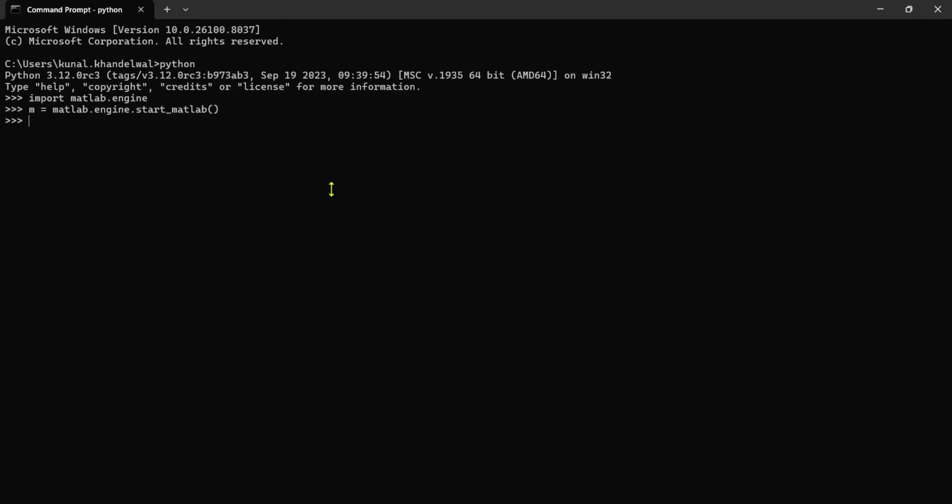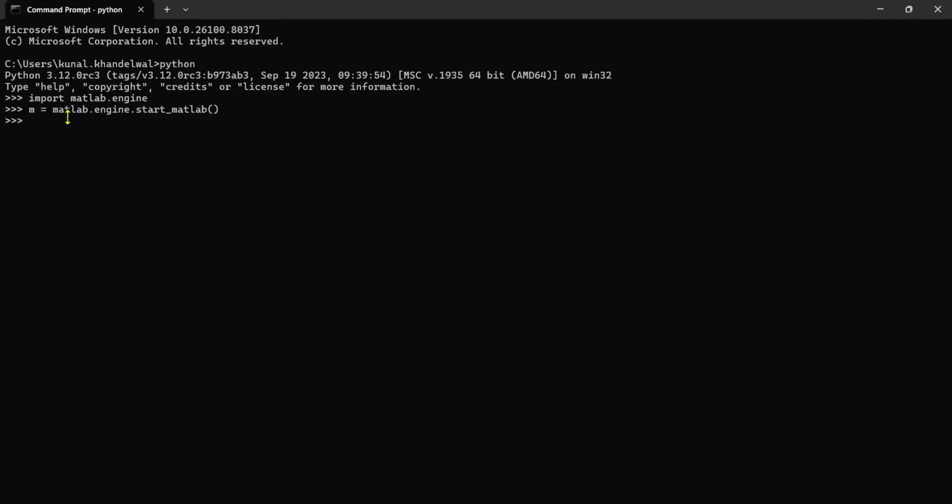So let's go ahead and try to execute a simple line of code. Now the exciting part is we already know that MATLAB has a built-in square root function, and we want to directly access it through our engine, which is being instantiated over here by the variable m.